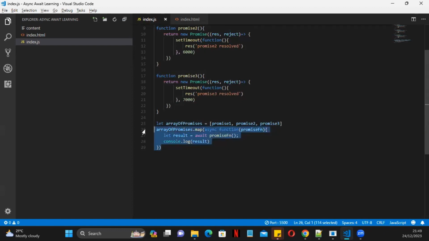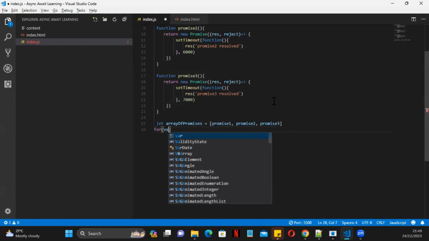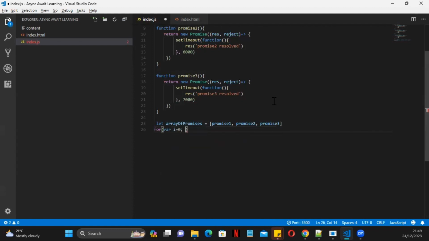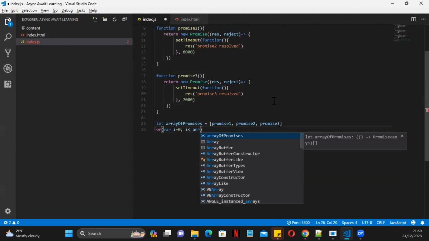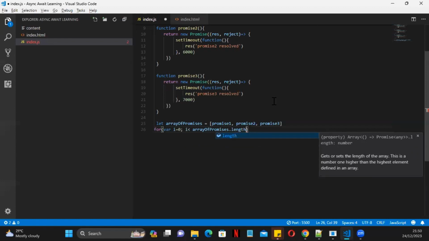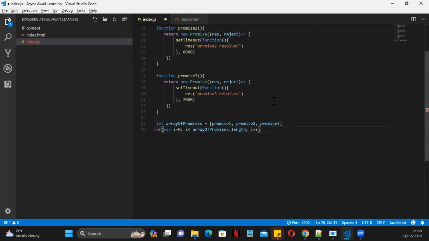So the solution was using the normal for loop. Let's say where i is equal to 0, i less than array of promises dot length, i plus plus, and I will keep this in a function to make it an async function.